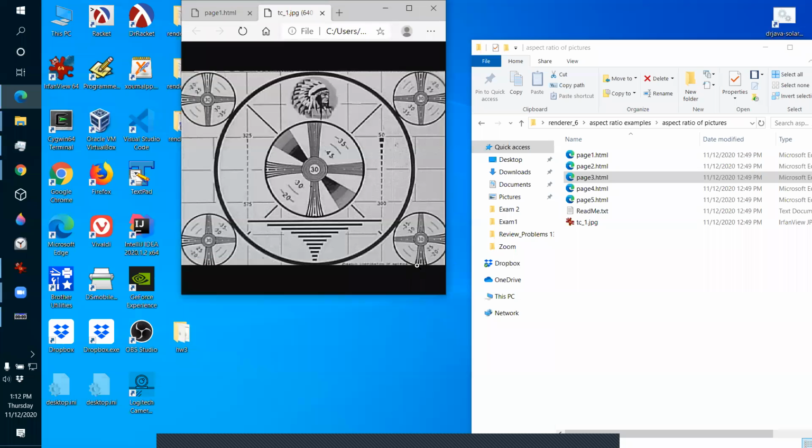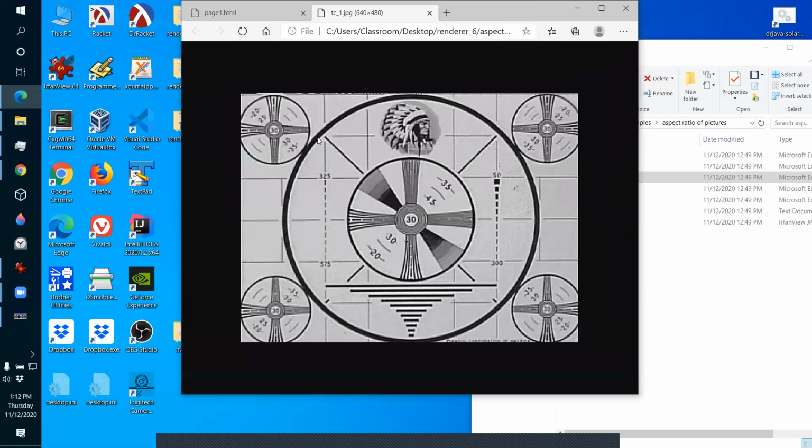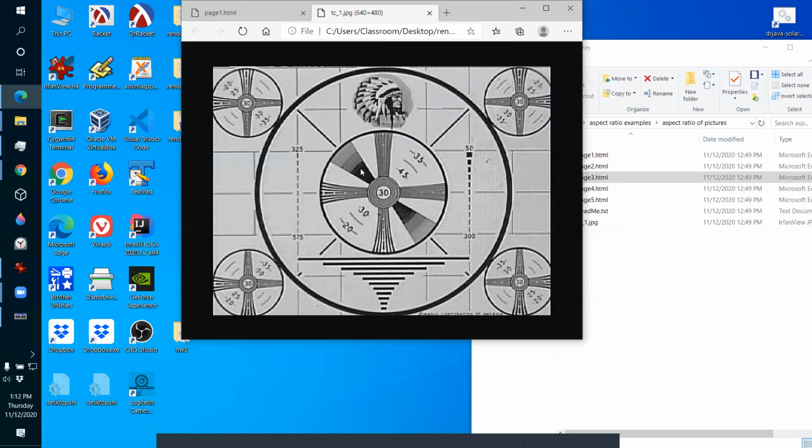If I switch to this other tab, though, okay, I can't go to the left anymore. And as I go up, I can go up all the way, but it keeps shrinking the image to fit. So the image is not distorted, it just gets smaller and smaller. Okay, that's rescaling and letterboxing. So we've seen several different strategies here. What do you do when the source aspect ratio is not equal to that? Now notice one thing that the Irfan view and the browser won't do is distort this picture.